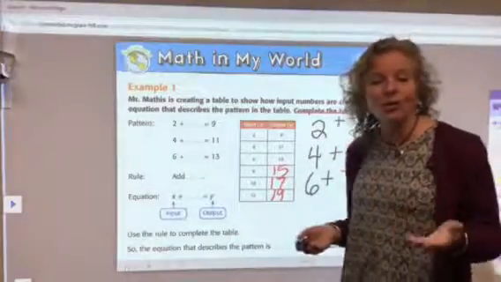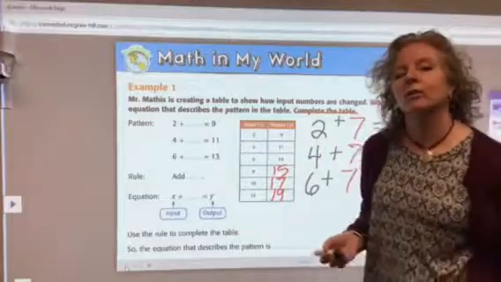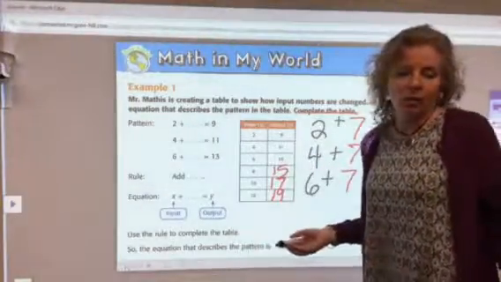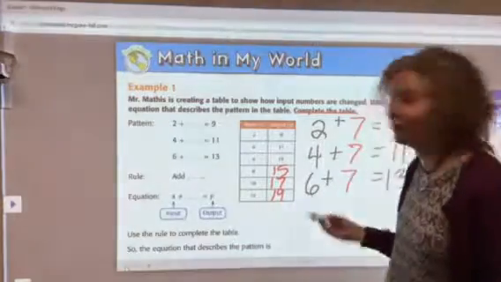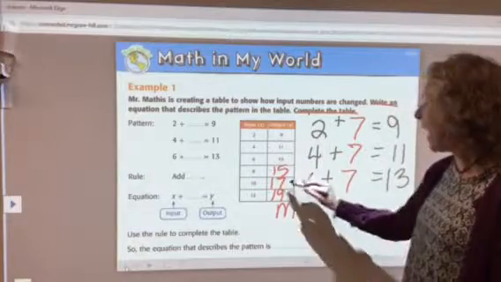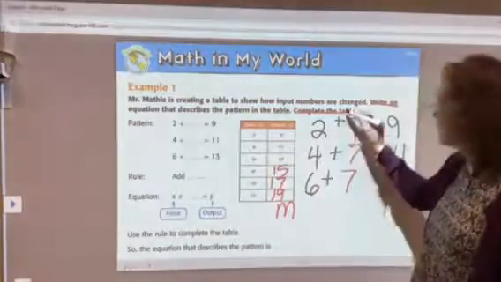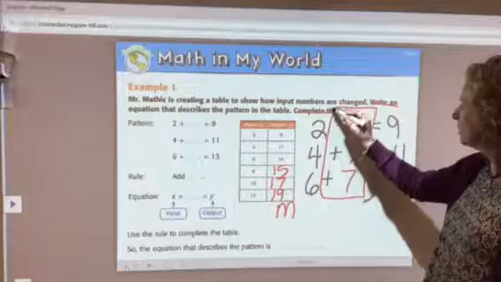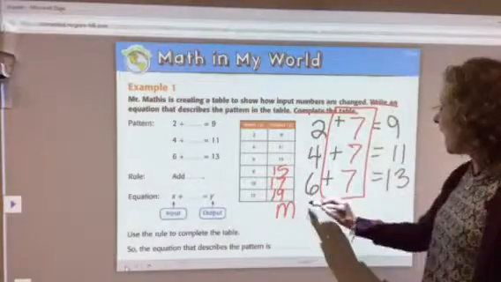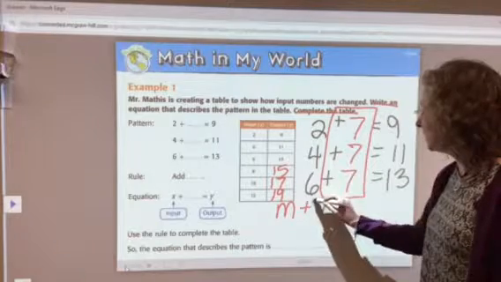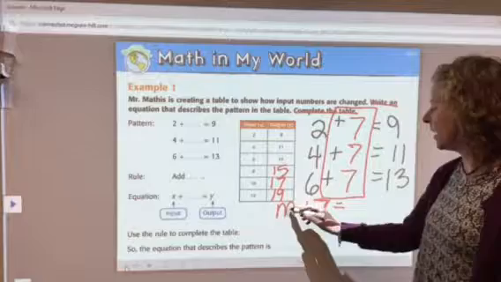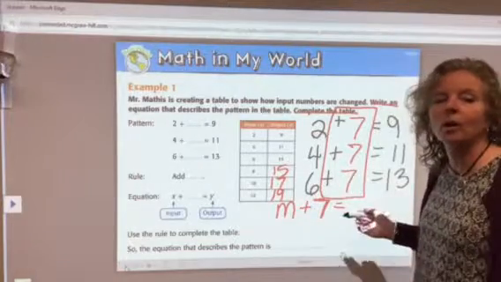And when I do my equation, this is where I want variables. Okay, so I'm going to say, let's call this first number a variable. Let's stick a letter in there. My favorite letter is M. M, what do we do to M? Every single time to M, no matter what the number was, we added 7. When you add 7, do we get the same number? No, we get a new number, okay?